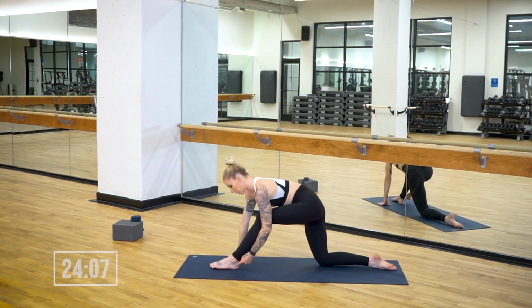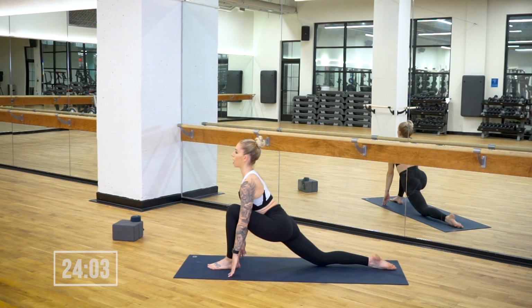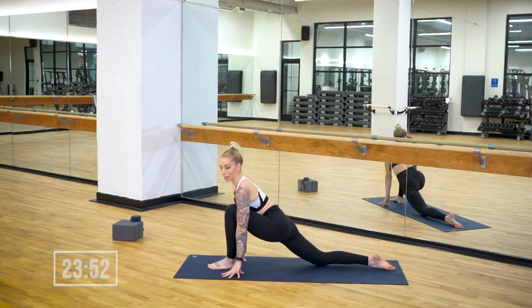So make sure that your left heel is stacked underneath your left knee. Keep sending your chest and heart forward. Try to get as long as you can from your right knee all the way up to the crown of your head. If you have blocks or books and tight hamstrings, I'd recommend using them.